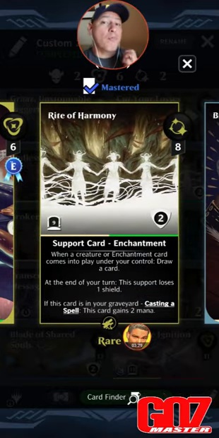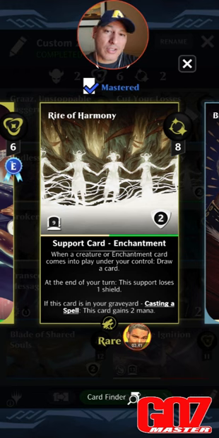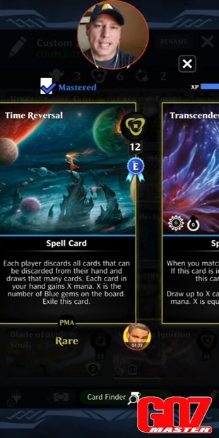Draw is very important for Teferi, Lackey. You have to have a lot of draw. And since we're going to be focusing on tokens here, every token that hits the board draws us a new card. We want to keep our hands full so that when we hit our ultimate, we give those cards reductions in mana cost so we can keep casting and doing a bunch of stuff. Broker's Charm. And Time Reversal. Now again, draw is critical, so we want to refill our hand and get the stuff out there.